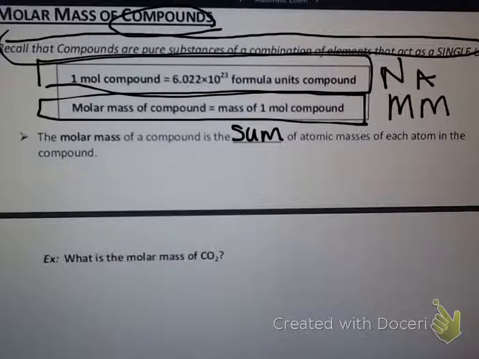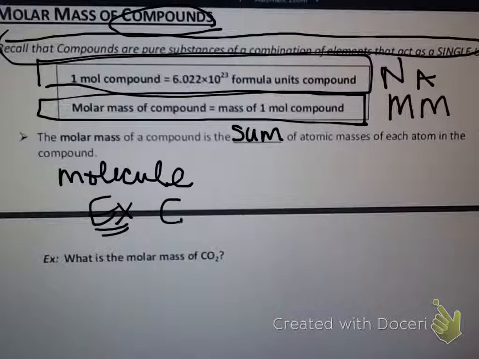We can have covalent compounds, which are called molecules. So for covalent compounds, the smallest unit of that compound is called the molecule. And these are always covalent bonds that occur between nonmetals. So an example is a nonmetal bonding to a nonmetal, something like CO2. We can also have ionic compounds. Ionic compounds always consist of a metal and a nonmetal. The smallest single unit of an ionic compound, since they're not literally combined, is called a formula unit. I always write F.U. because I don't like writing formula unit out.